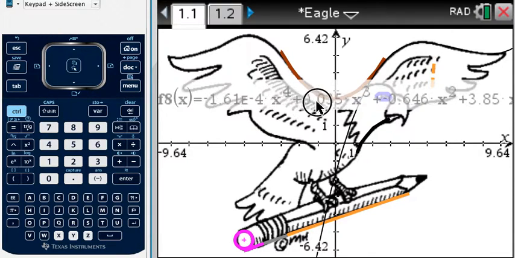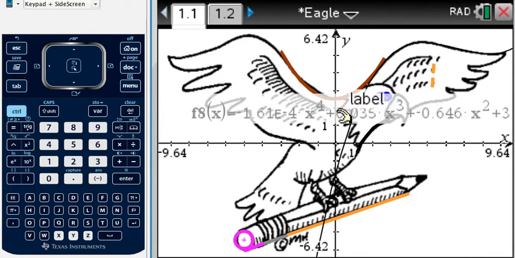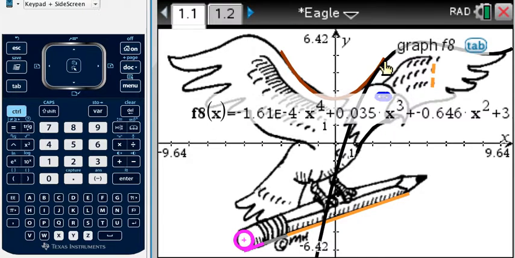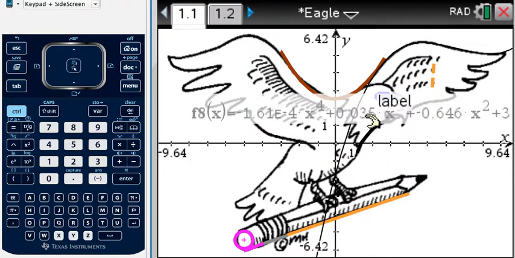Regressions take quite a bit of work to get all those points, but it usually does an awesome job of fitting your picture much better than you could do with any type of transformations to this type of equation. It would take me a long time to do the transformations needed. It's much easier just to do the regression.